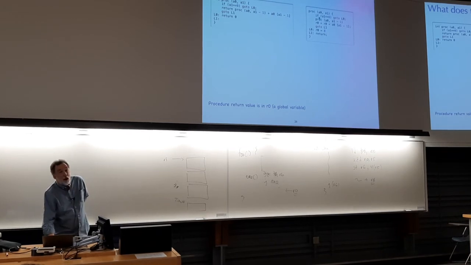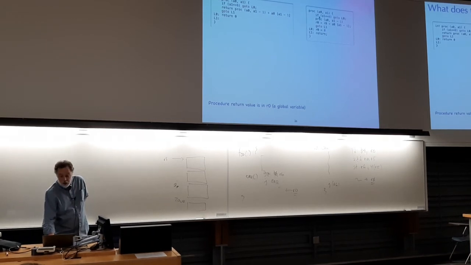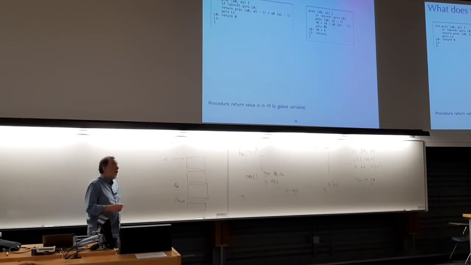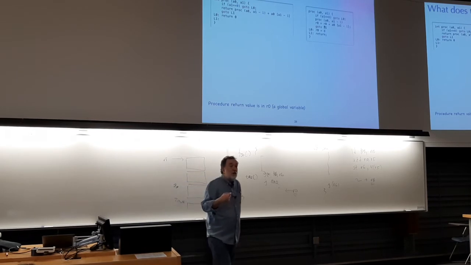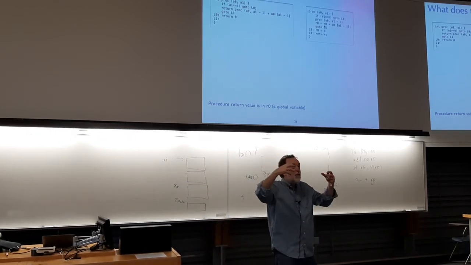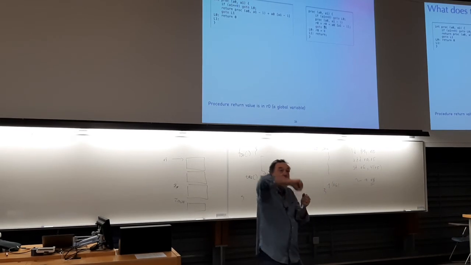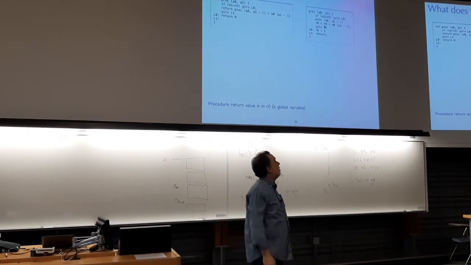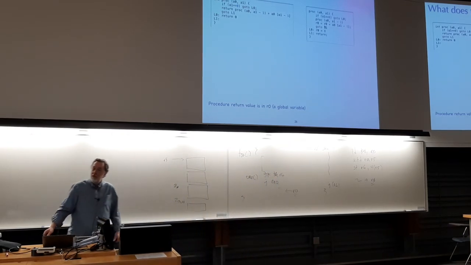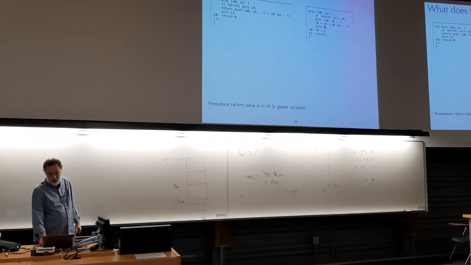Now, maybe this R0 wasn't produced by the procedure, but if you look at the procedure and you see, oh, it's changing R0. So when you call the procedure, probably I can use R0. Also, because this is a recursive call, it's kind of confusing because there are two R0s. There's the R0 from the procedure that's running and the procedure that you call. That's just recursion. I don't know what are we at now. 70% maybe?